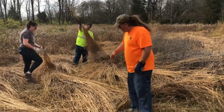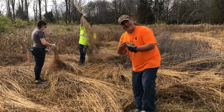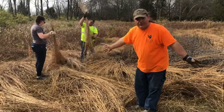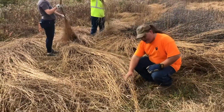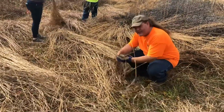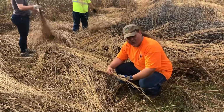Just did the harvesting, and we've been very careful in the way we cut that so that the grass lays down and stays together. You don't want it scattered around everywhere, because you want to come into your grass right in here and see the butt ends. These stalks are all we want. We want to get that so it's nice and rot resistant.